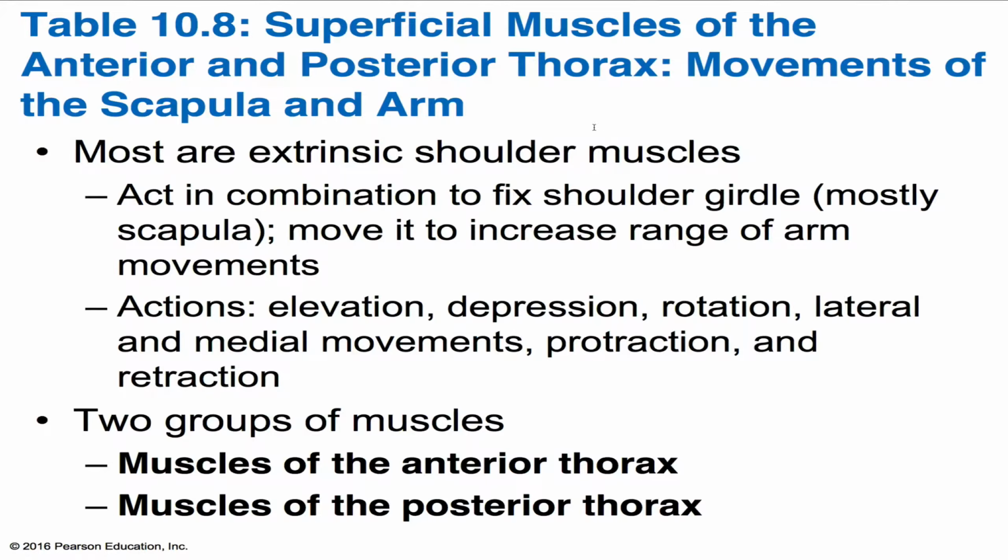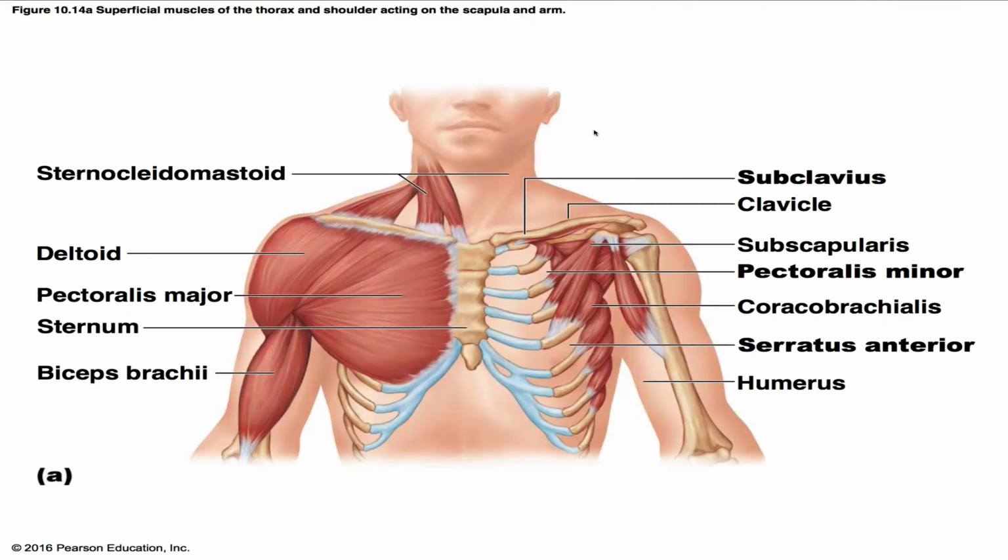Anterolateral movement of the scapula on the thorax wall, such as when we're pushing or punching, mainly reflects the serratus anterior activity. Posterior medial movement of the scapula is effected mainly by the trapezius and the rhomboids. Although the serratus anterior and trapezius muscles are antagonists in forward-backward movements of the scapula, they act together to coordinate rotational scapular movements. Now let's look at these muscles in detail, starting off with the muscles of the anterior thorax.